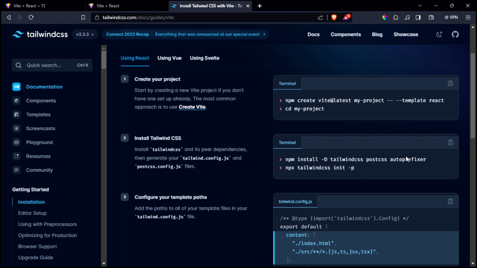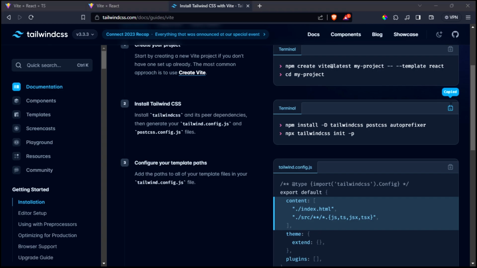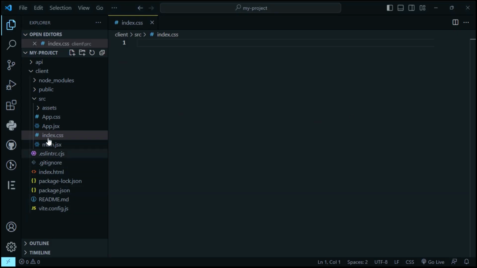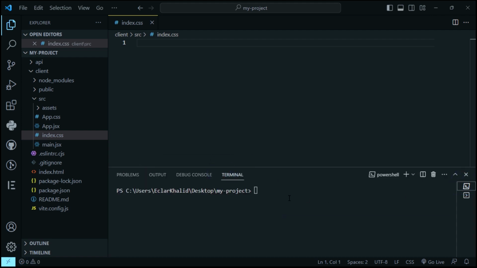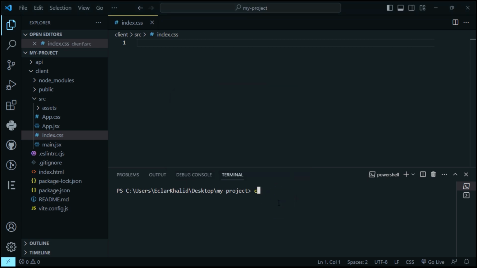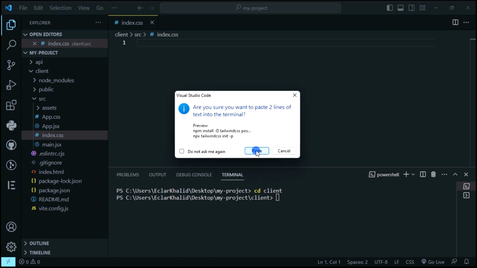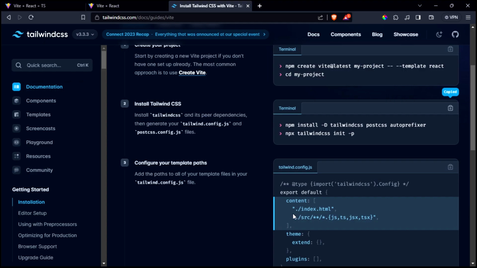I already did this, but I didn't install these two packages, so that's what I'm going to do. It's not a must to install Tailwind, but for me I'll be using Tailwind, so it's a step I should do. So I'll paste it here, but make sure that when you are installing it, you install it in the client folder only. So it's cd client, and then you're going to paste the two steps there, and then it's going to install Tailwind, and then come back.